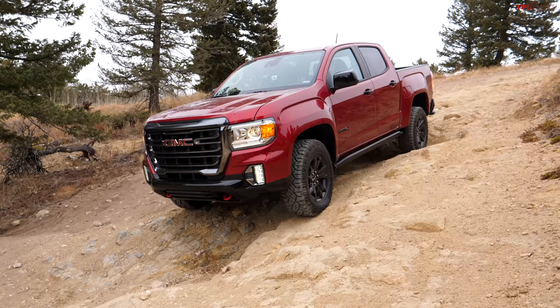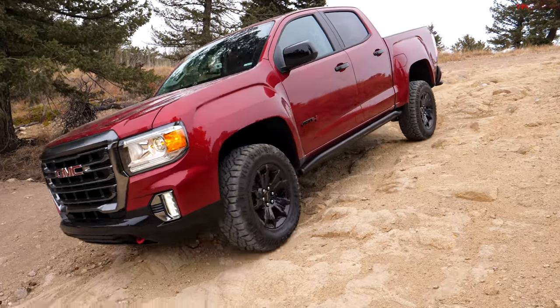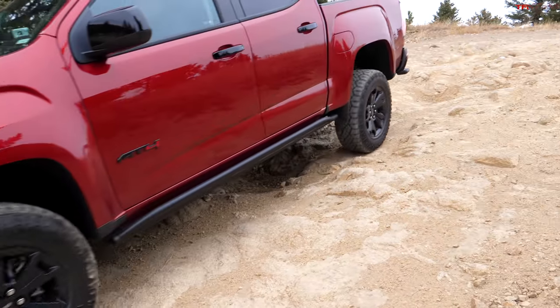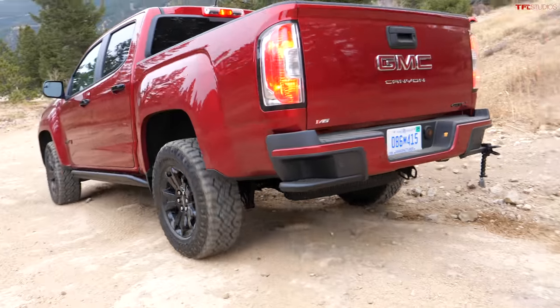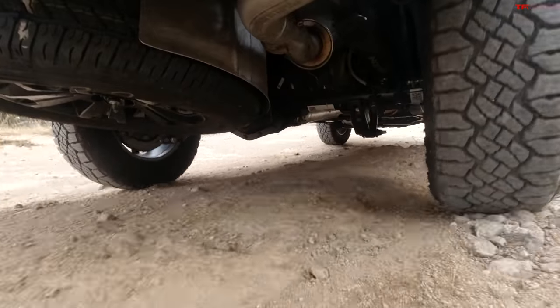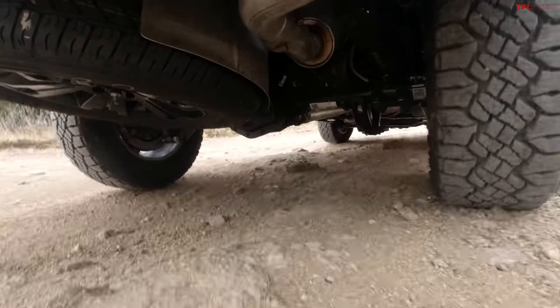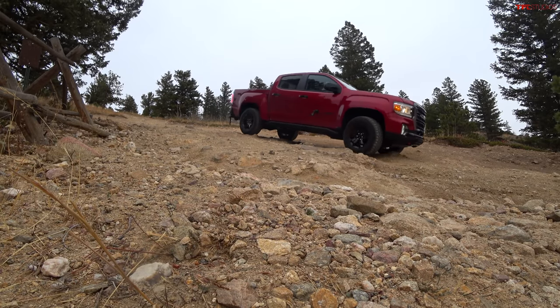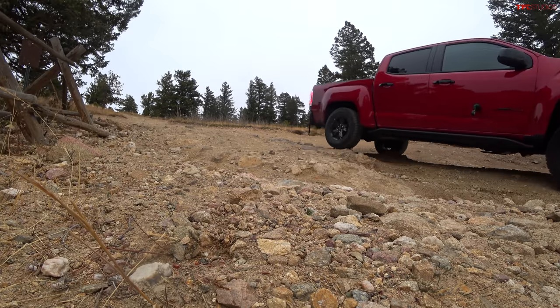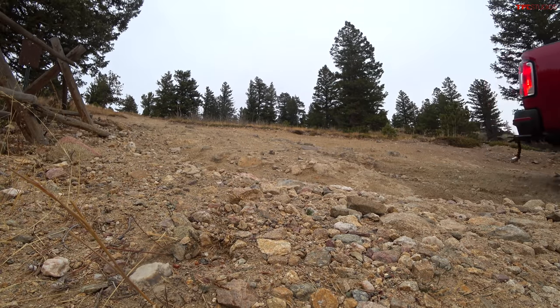The Canyon, like you just saw, has enough clearance and enough capability. It makes it look easy. Yeah, it's a piece of cake. If either of these two vehicles struggles going up this, what I do say is that we should consider going up a slightly different line if we're going to slam into components. But I still think we should at least go up the obstacle. I agree. All right, so let's see how the Santa Cruz fares on the hard part. Santa Cruz time.